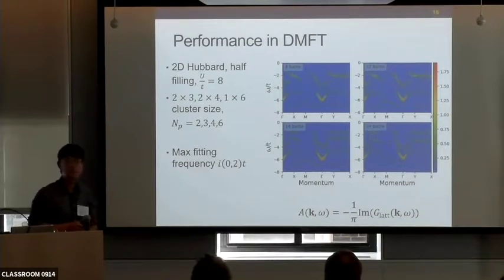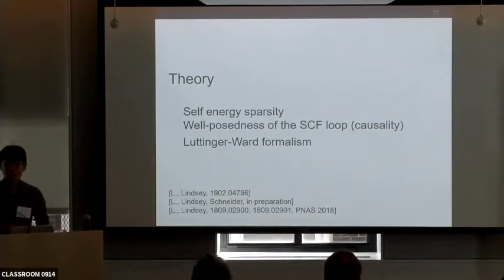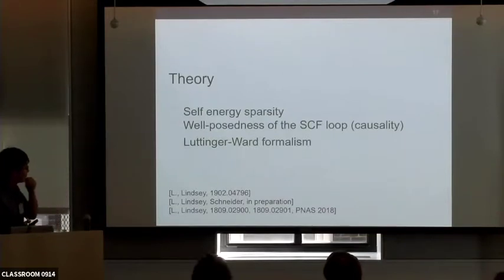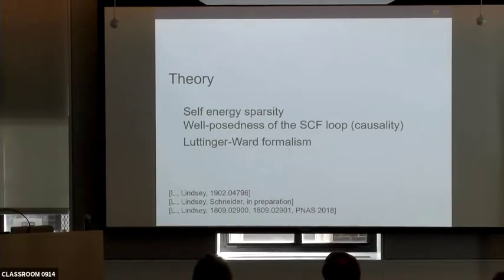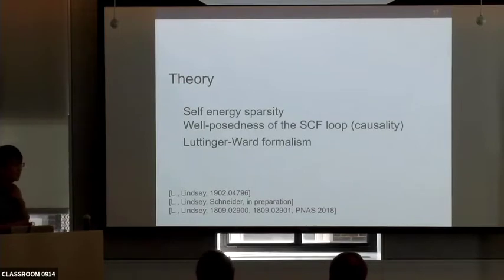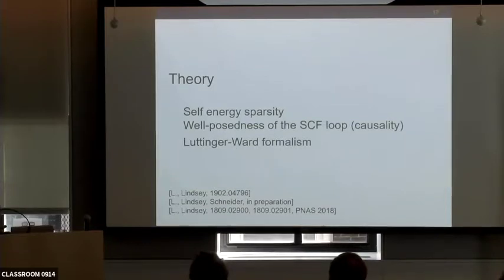Any other question? Okay, so in the remaining time, maybe let me talk about some theoretical understanding. Many of them may not be new, especially physically to this audience, but nonetheless, I want to share some of our recent understanding and where we got stuck. So there are 3 things, and one is the so-called self-energy sparsity. It sounds like it should be a trivial issue to this community, but I want to say a little bit about that. And there's the so-called causality or well-posedness of the SCF loop of the DMFT. Another trivial issue probably to this community, but it got us stuck even longer.